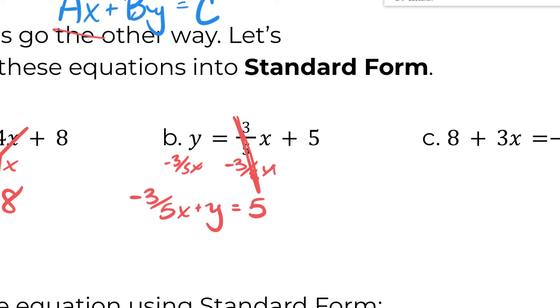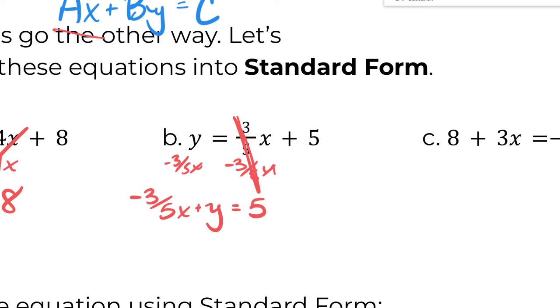Now, there's one more stipulation that I really didn't have a chance to say until now, but as we talked about, we can't leave this as a fraction. This has to become a whole number coefficient, and also a cannot be negative. Remember, a is the number or the coefficient value for x. It cannot be negative. So at the same time that we get rid of the fraction, we have to get rid of the negative sign too. And how can we do that?